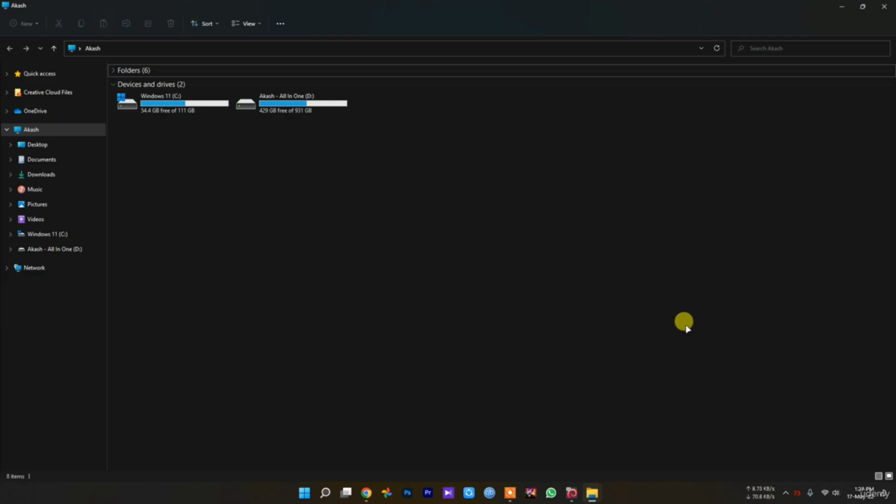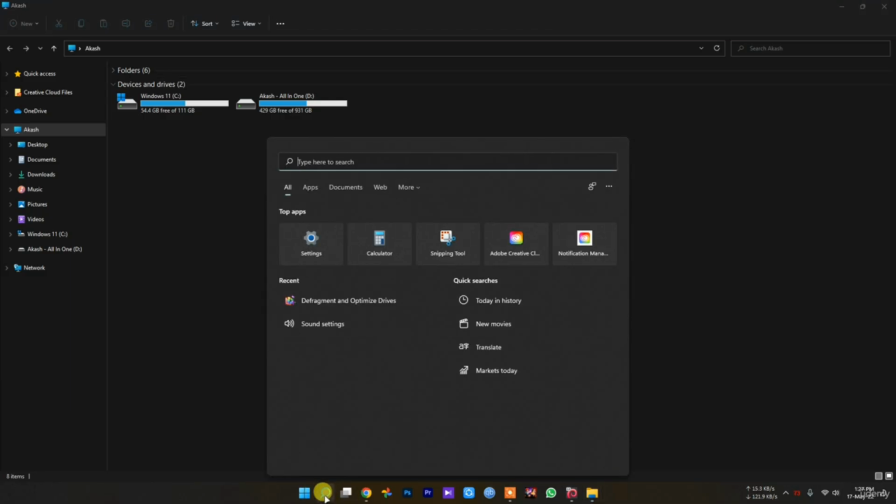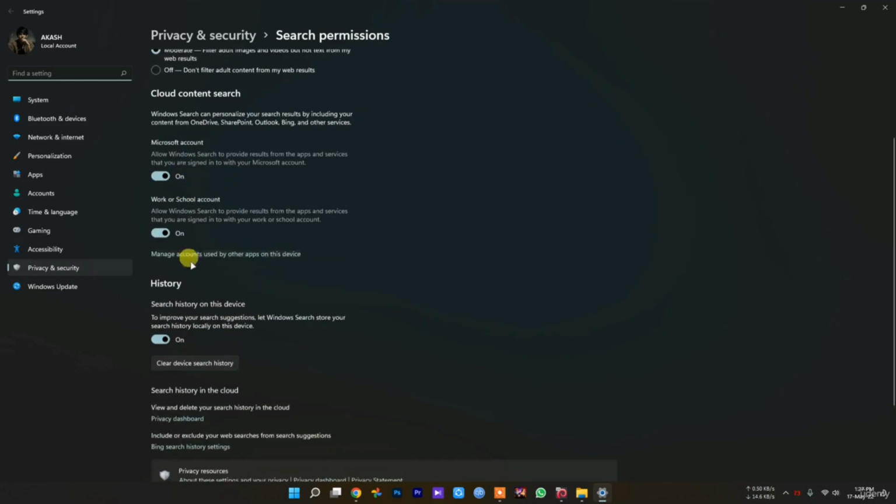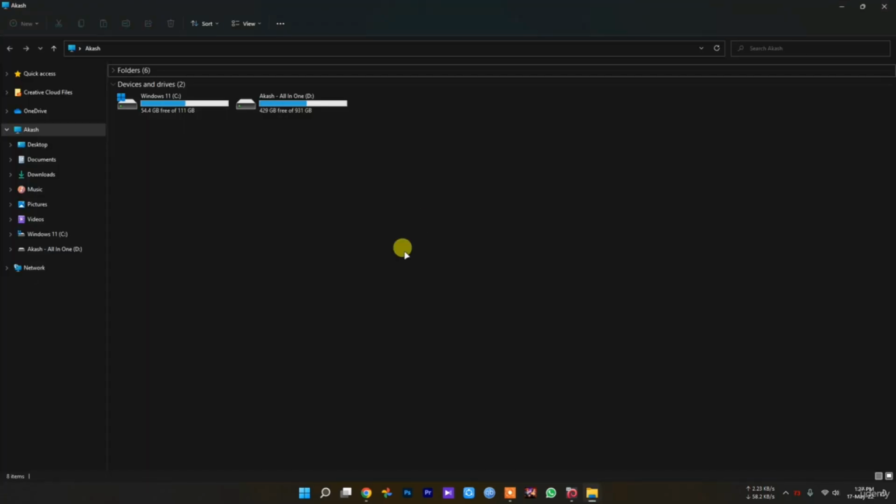Also, you can disable search indexing. Although Windows search is an important feature to find application settings and all of those, it consumes a lot of resources and that can negatively impact the experience, especially on low-end devices. If you keep your files organized, then you can slow down the indexing process to exclude all of those locations. Let's go to our search settings. So go to search settings and you can simply turn off all of those features. As you can see, this takes a lot of resources.